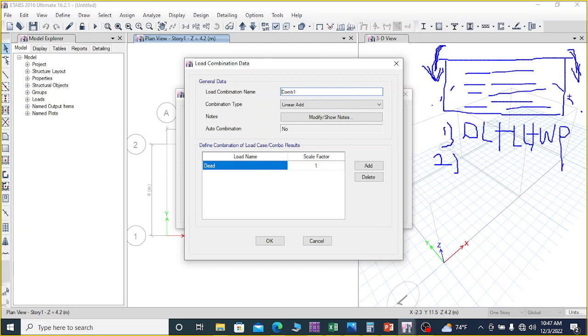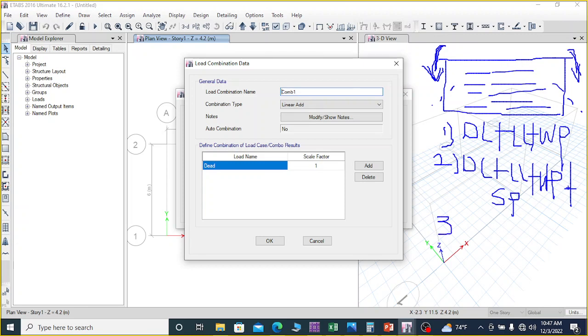Now we will have all the loads. So the dead load plus the live load plus the water pressure plus the soil pressure. Look at it.